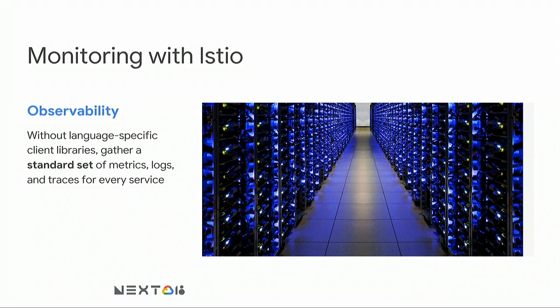All of you are doing some monitoring. But what tends to happen is different teams solve this in different ways. And if you're running operations, depending on which team developed a service, you might have a different set of metrics. Some things might be gathered from logs. Other people are somehow sending telemetry somewhere. Other teams would like to use the same metrics that that team has, but they're developing in a different language, and the client library just doesn't work as well in Node as it does in Java, say. So with Istio, we want to give a standard set of metrics without doing any integration, without language-specific client libraries.